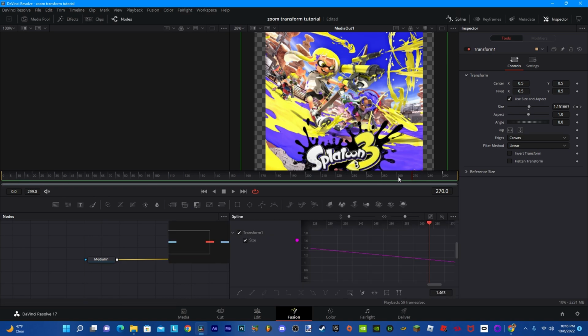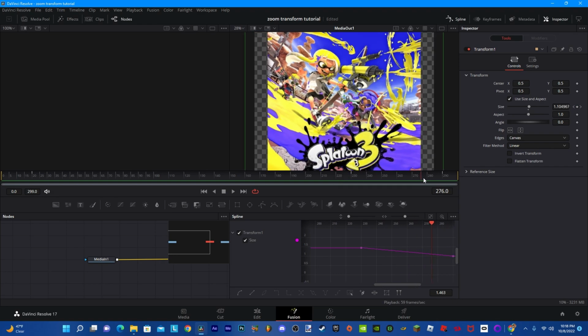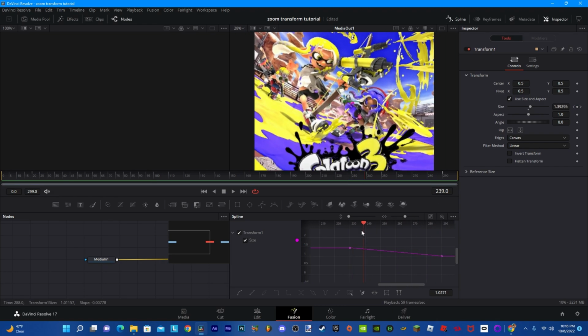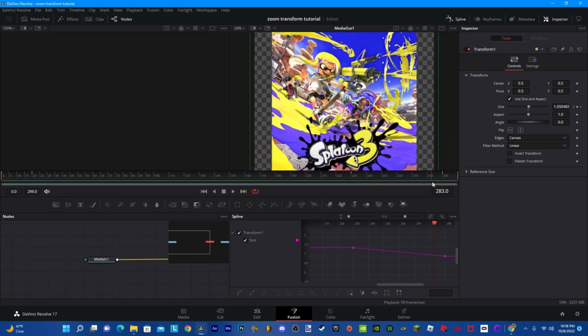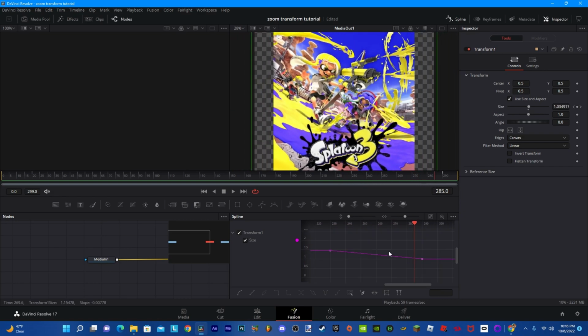So just go back to your spline, zoom out. You could tell this is the one that you did if you put your cursor right here, and then this red playback line will follow this thing right here. If it's going downhill like this, that means you're zooming out. And if it's going uphill, that means you're zooming in. Like right here, it's round, it forms like a little S. So that's what we're going to do here.